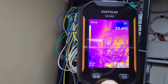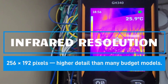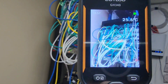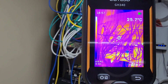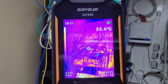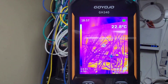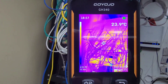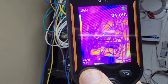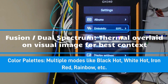Here we are in a server room. Check out Fusion — the visible light — back to the thermal imaging. Lots of different presets here, depending on how you want to look at your object. When you're quantifying that thermal image, it's really entirely up to you, the end user, how you want this to be portrayed. When you're ready for that overview, you do a picture — just hold down on that trigger and it will save it to the onboard storage. This camera is really easy to use, but you've got a lot of different things under the hood.